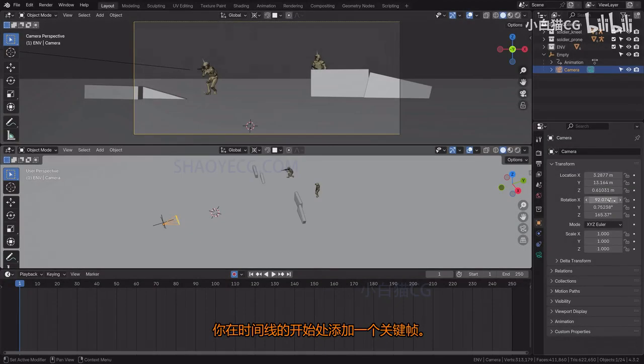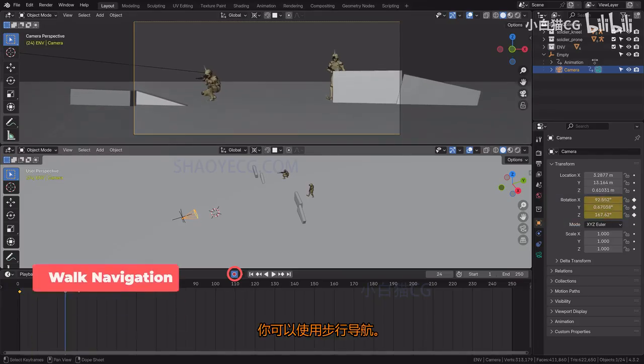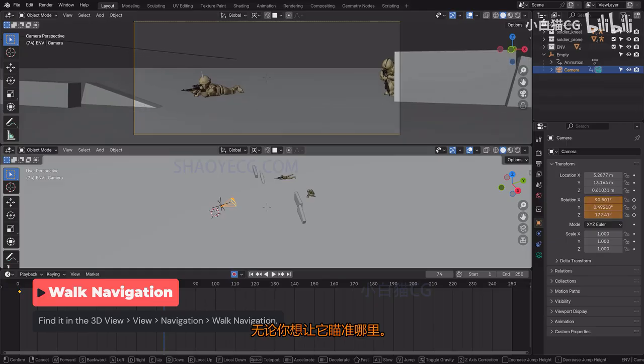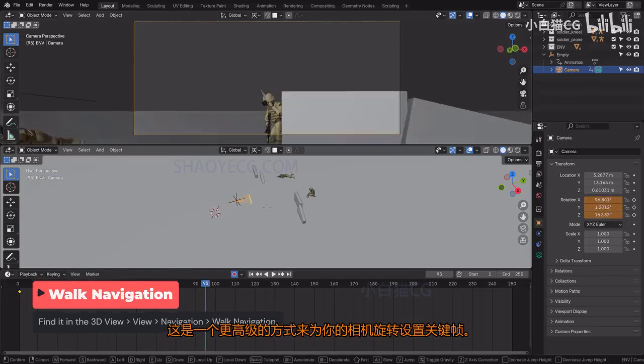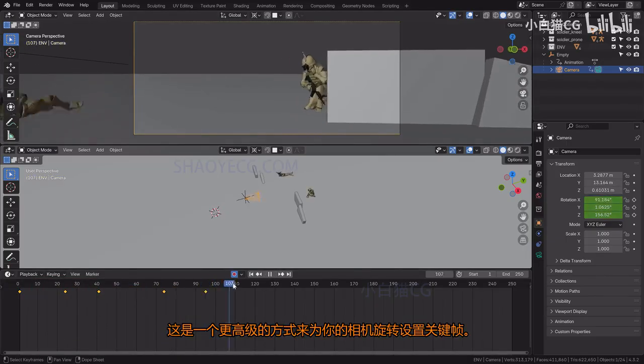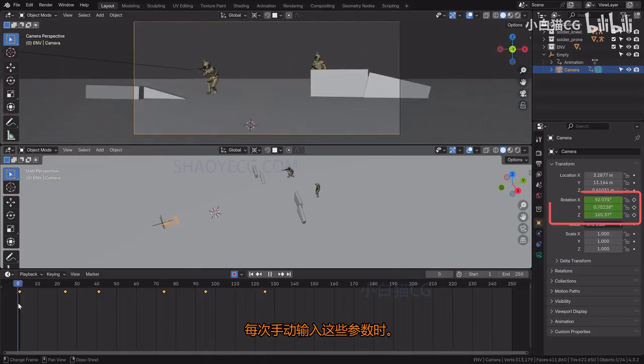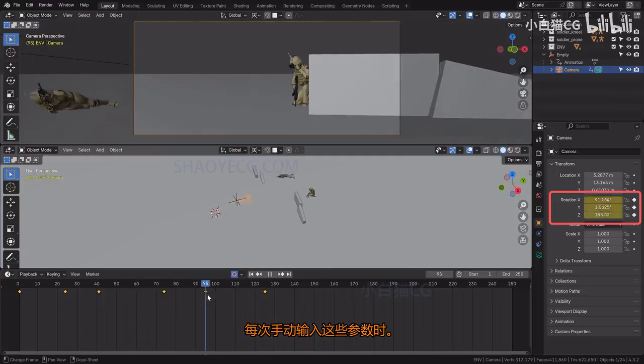You add one keyframe at the beginning of the timeline to activate this keying set, and then enable the auto keying. With that, you can use the walk navigation mode to quickly point the camera wherever you want it to aim. In my opinion, this is a superior way of keyframing the rotation of your camera and so much quicker than hand keying these parameters every time.